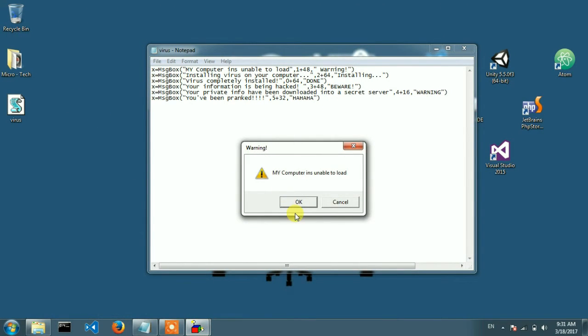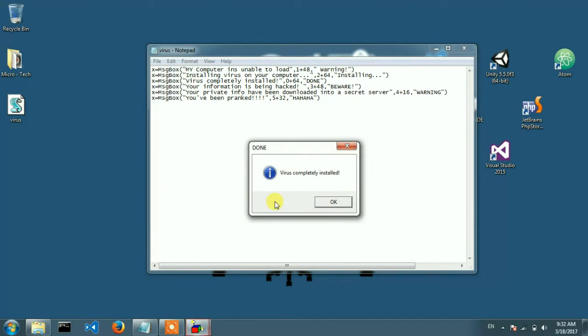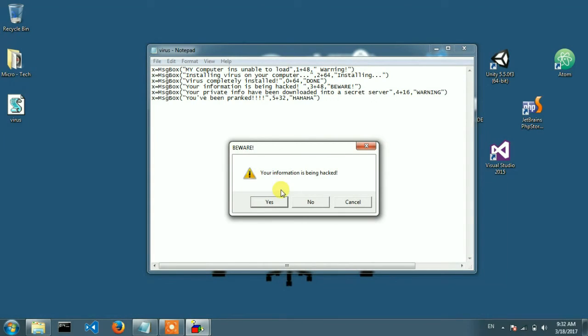My computer is unable to load. Well, we'll have to correct it. And, installing virus on your computer. And here you can see you can press the X button. Well, the user would certainly click on abort, but he'll be surprised when he sees that virus is completely installed. Your information is being hacked.